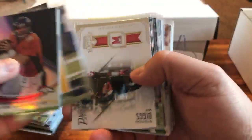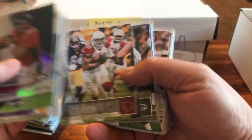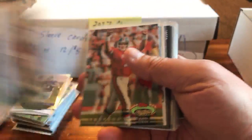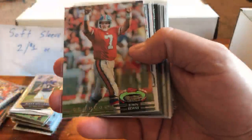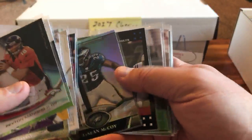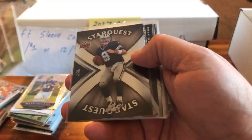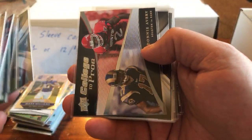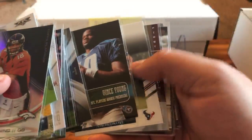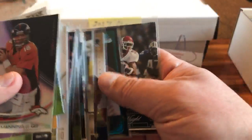Trey Wayne's rookie, Russell, Stephon, Eli Apple, JJ. Yeah, there's tons of stuff in here, man, mixed up in here. Braverman rookie, Dan Marino, is that an insert? Nope, not an insert. John Elway, this is the old school stadium club. Marcus Allen, 86 Topps, Kellen Winslow, LeSean McCoy, Peyton Manning, Jamal Charles rookie, Flacco rookie, Ray Rice rookie, watch the elevator. Tony Romo, College of Pros, Donnie Avery, insert StarQuest, Ed Reed, Beast, Vince Young, rookie premier, Koye, Ray Rice, Ted Ginn Jr., Chris Long, DeQuell.